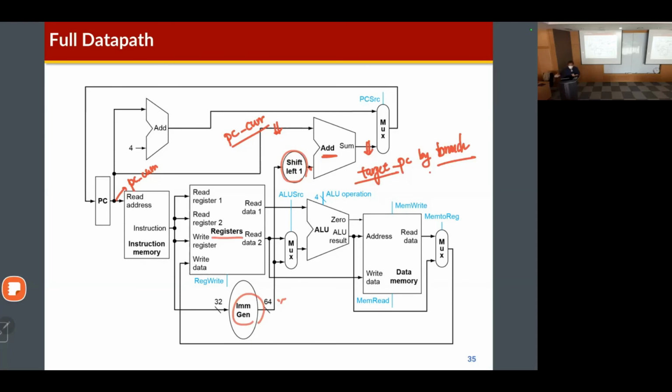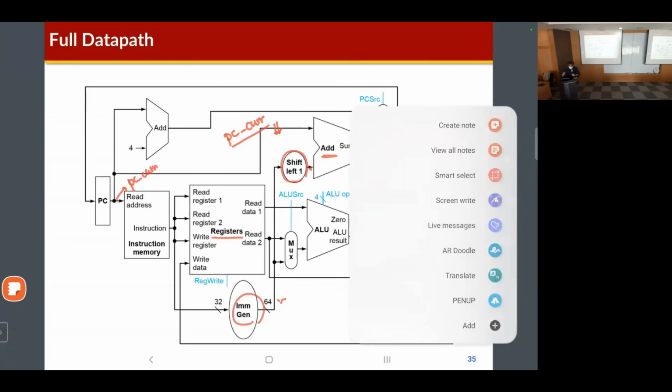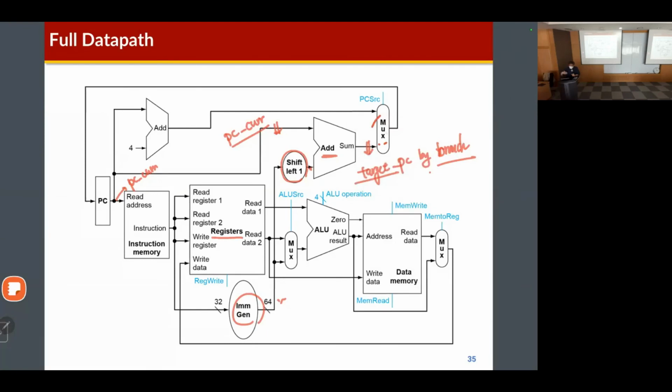The condition of the branch is true, which means there should be a mux here. Based on the condition of the branch, the next program counter value can be the current PC plus 4, or the target PC by branch.